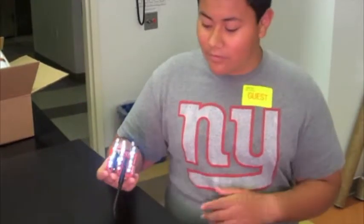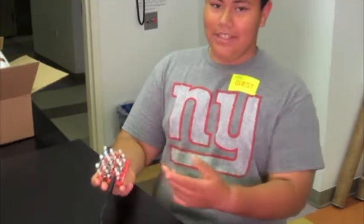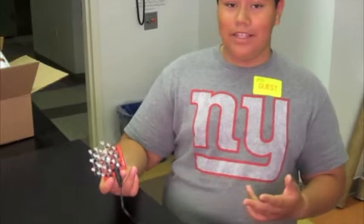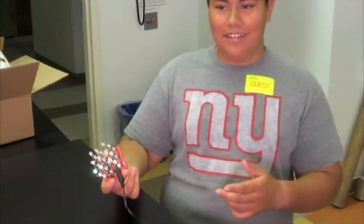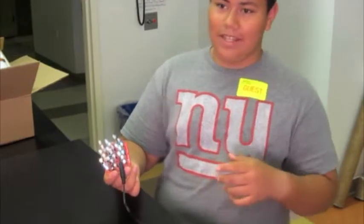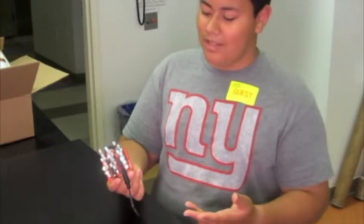Also, one other mistake was that these LEDs weren't lighting up. I didn't know what to do. So I looked at every LED and I noticed that I had too much solder on each LED, mostly on the top LEDs. The solder was connecting two wires that weren't supposed to be connected. So I took off the solder and that basically fixed everything.